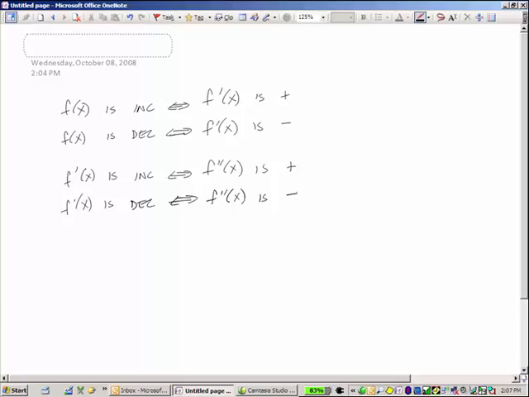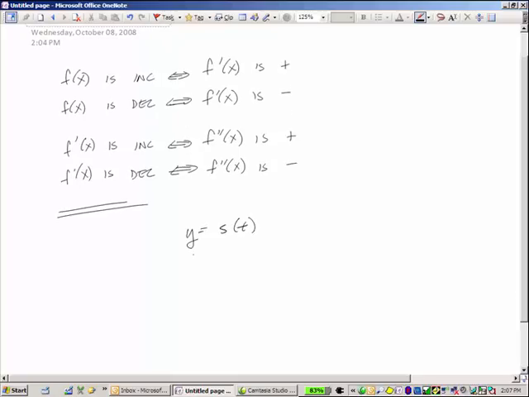A quick divergence to talk about notation for the second derivative. You could have a function like position, and then you could also have the velocity function, which we know is the derivative of position. You could also write that as dy/dt using Leibniz notation, right? If the function is y, it's a change in y over the change in time. Is that okay?